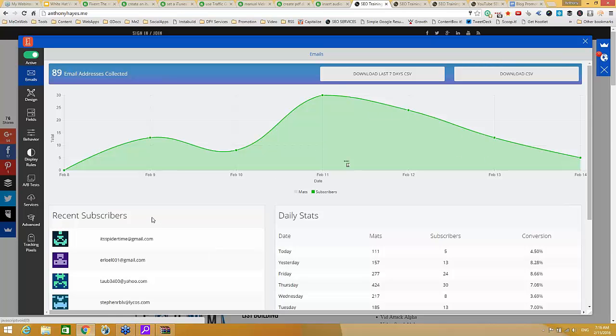Okay, so this way you can just get natural traffic coming in, and this is a great thing as well if you're doing it for local clients, or if you're doing lead generation and stuff like that, because it's so easy to set up. It takes just a few minutes. Okay, so this one is very, very good, and what we can do is we can combine that, or we can add in some other tools from SumoMe.